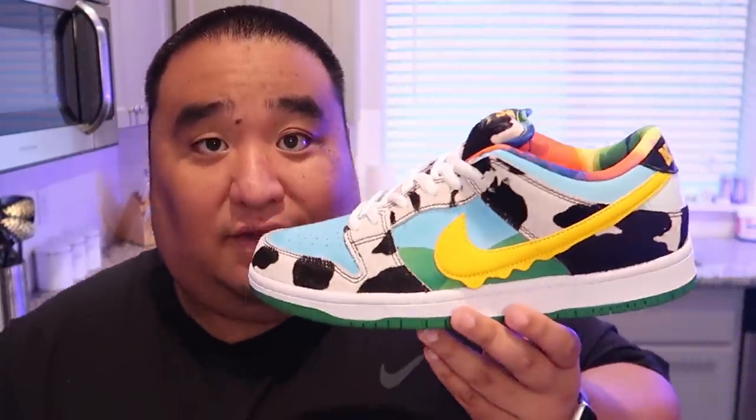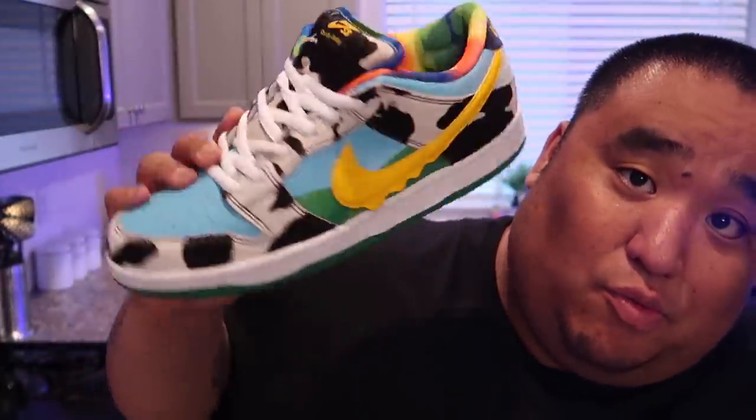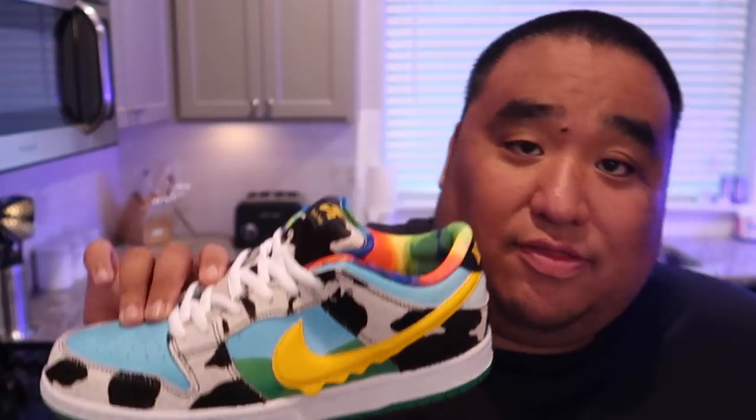in the container. So I think the cool thing, and here's the thing, I don't know if I'll ever wear these. It would have to be a really, really big deal and a big event or something for me to wear these, honestly, just because of their value. But the cool thing, I think, is that you could basically wear these with anything. There's black on it. You could definitely wear it with white, blue, yellow, red. And I think the crazier the colorway of the shoe, the crazier your outfit could be. Once they see these on your feet, I think you could wear whatever you want.